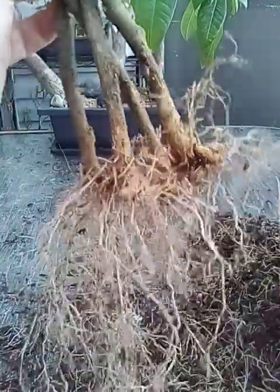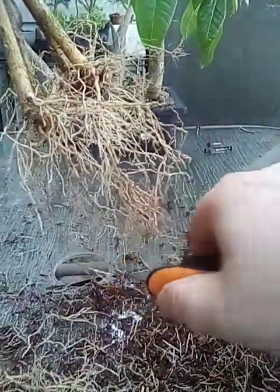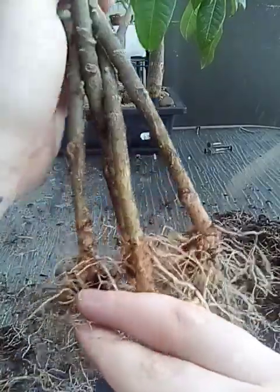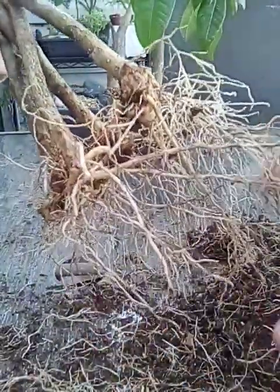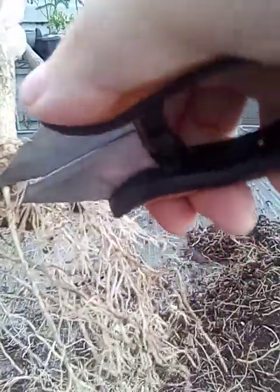We'll prune you right there. Now, I'm not going to prune too harshly on this guy right away. I mean, it's his first time being trained to be a bonsai, so we'll just kind of rough prune a bit down here now. No reason to overdo it. We need enough roots for the tree to properly survive here. Alright, so got some crisscrossing roots I've noticed. Now we've got some fire roots up here, so we'll take you away.